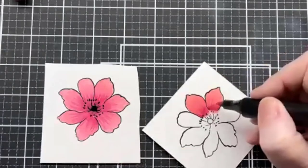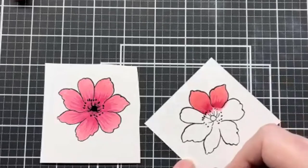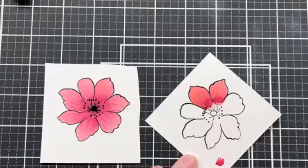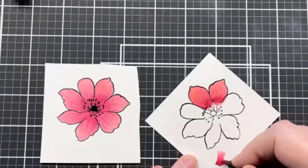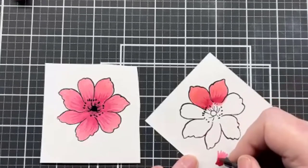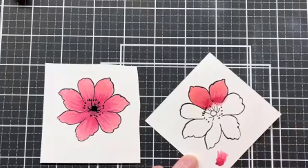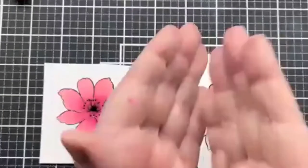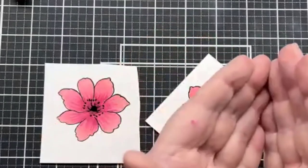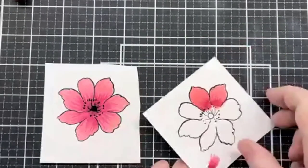So if I wanted to blend between the darker, if I have the darkest one down here, this is on dry paper, remember, but if I have the darkest one and then I put the middle one on, and then I thought that wasn't blending well enough, I would use the lighter of the two that I've got together to blend it more. You don't want to use the darker one to blend. So if I'm blending the darkest with the medium, I'm going to use the medium one to blend it out. And if I'm blending the medium with the light, I'm going to use the light one to blend it out. So there's another petal.